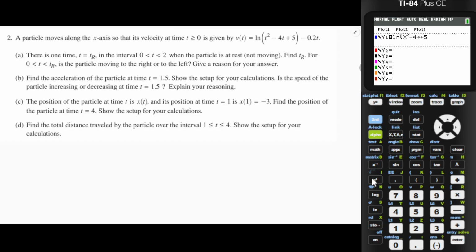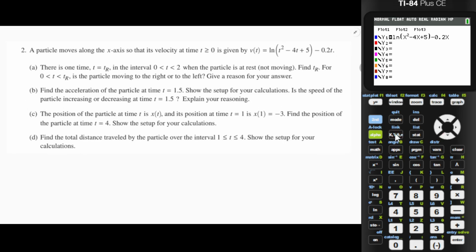Evidently X is giving me an arrow now. The other times I had been pressing X on my keyboard, that had not happened. Not sure what the difference is there. Oh, wait, there's more. Now we're going to have minus 0.2x, the differences there.